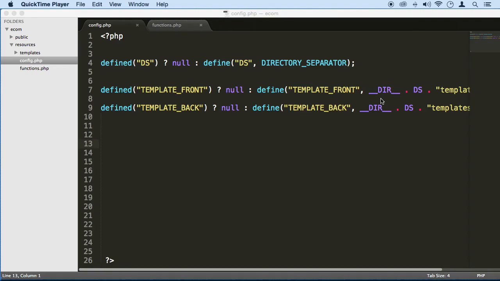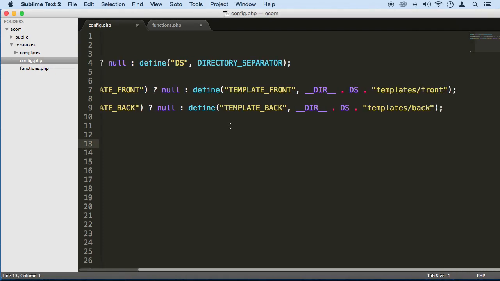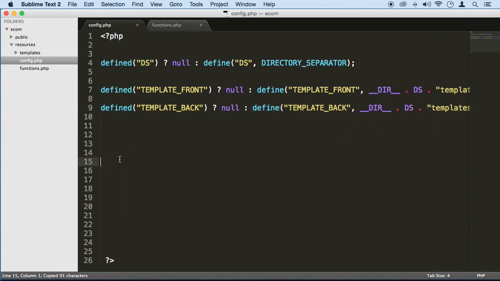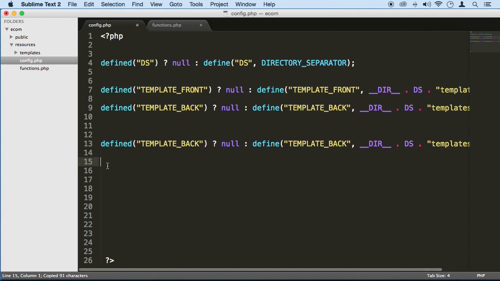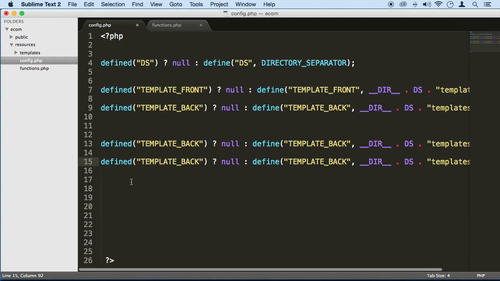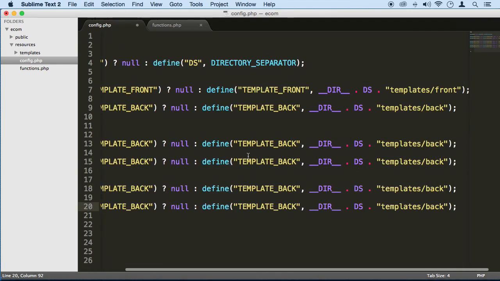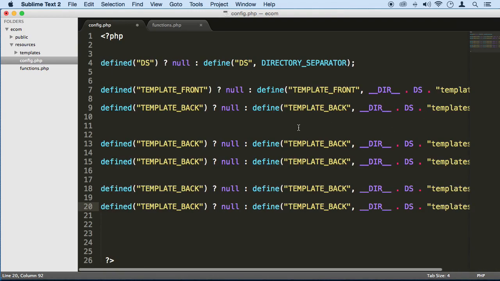In this lecture, we're going to be defining our database. Now, we haven't created a database yet, but we will. But we're going to do this first. So let's go ahead and do this. I'm going to be using the same format I have right here a couple times. I'm going to be pasting it actually 4 times, because we need the DB host, the user, the password, and the database name. So we're going to be changing these fields right now.